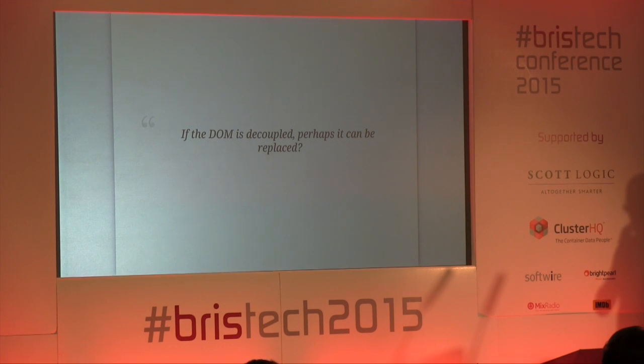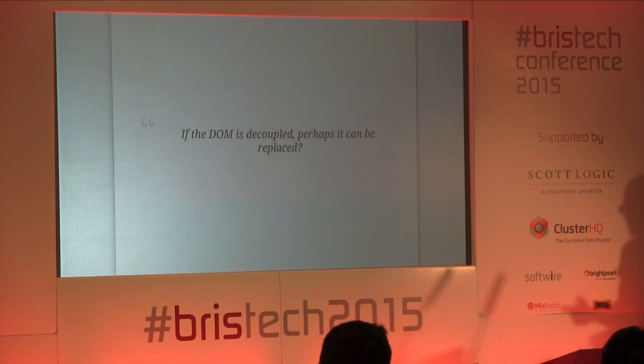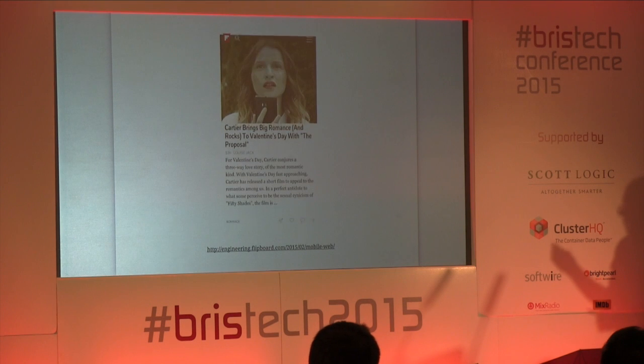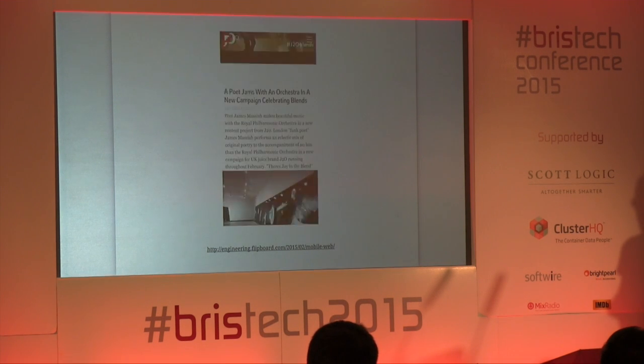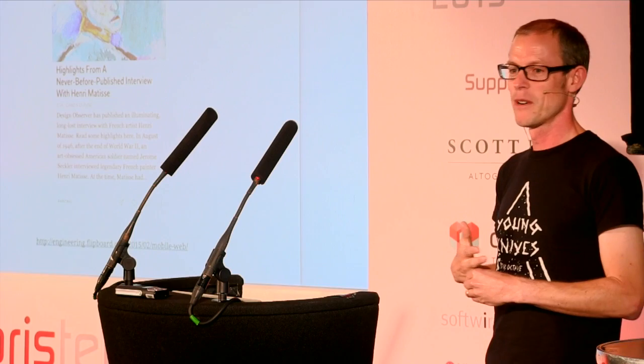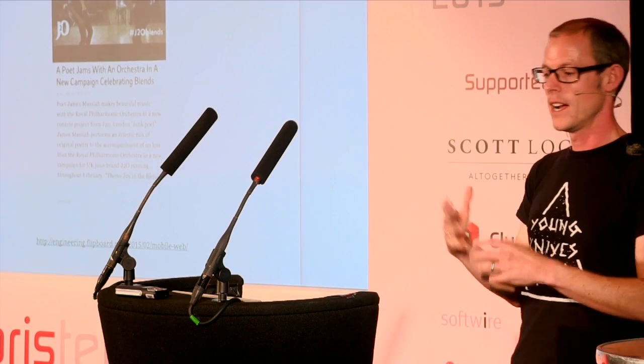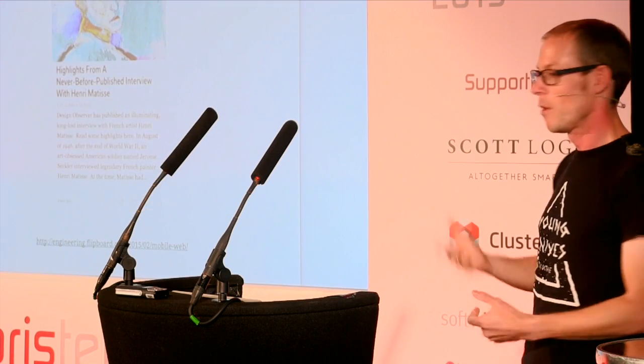So rather than rendering to an HTML DOM, maybe we could create a tree-like structure and do something else with it. And I know what you're thinking. You're going, yeah, the next slide's going to be React Native. It's not. It's a different one. I don't know if anyone's seen this, but it's a company called Flipboard. And getting back to HTML5 and mobile, they were adamant that they wanted a very modern, very slick-looking user interface on mobile, but they wanted to do it with HTML5. God bless them. So what they wanted to do was have scrolling and parallax.